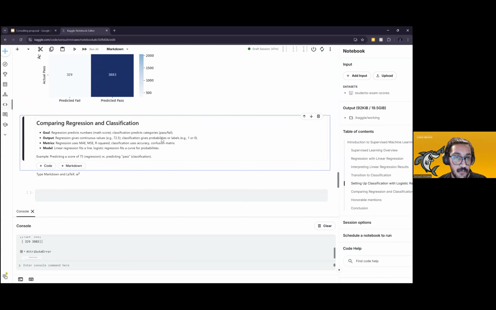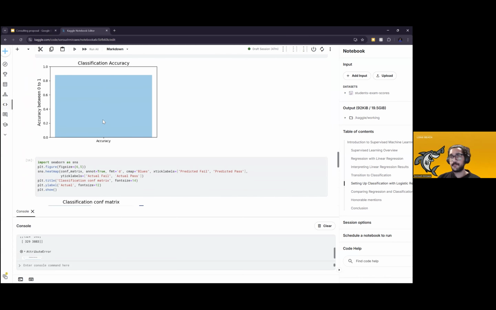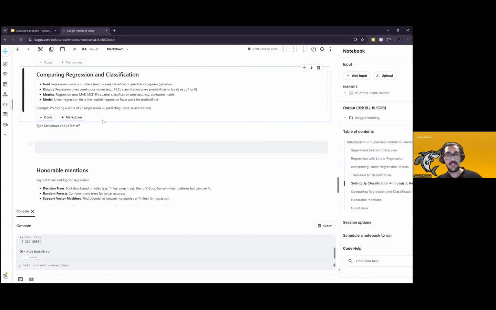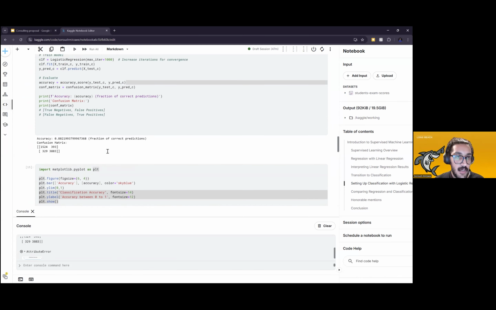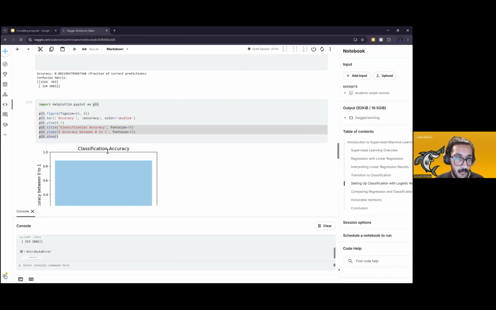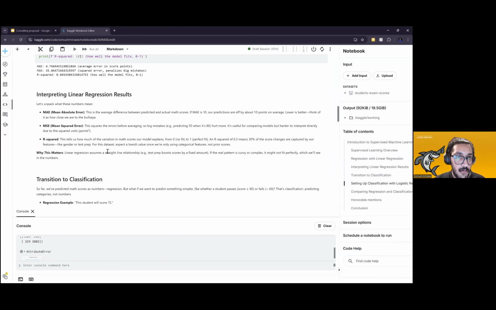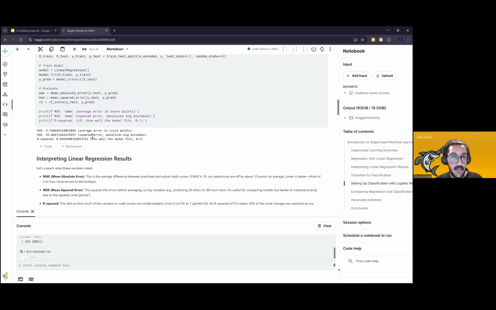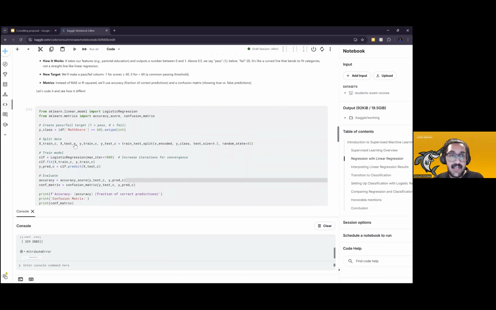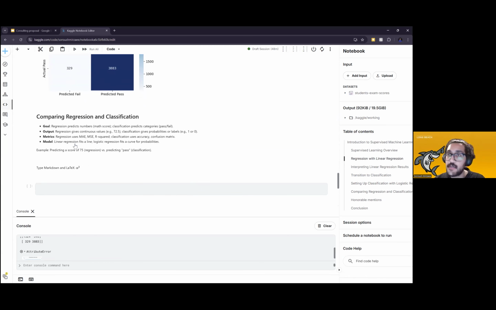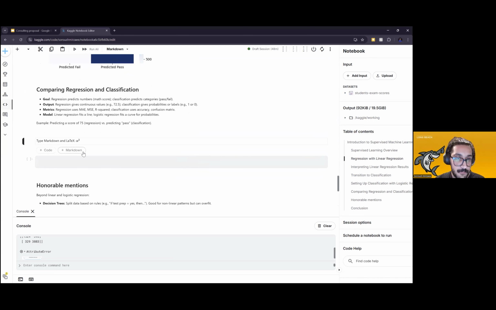Let's see. So now we have these 2 graphs, but let's actually compare the two. Let's see what would be a good way for you guys to measure these. So yes, we saw an accuracy score, and we also saw how much it fits the model for our linear regression model. And the difference was around 4%. That is not bad. That is actually a pretty close call.